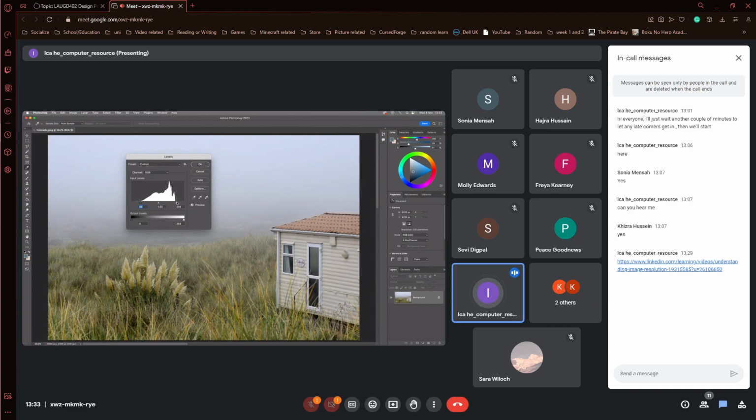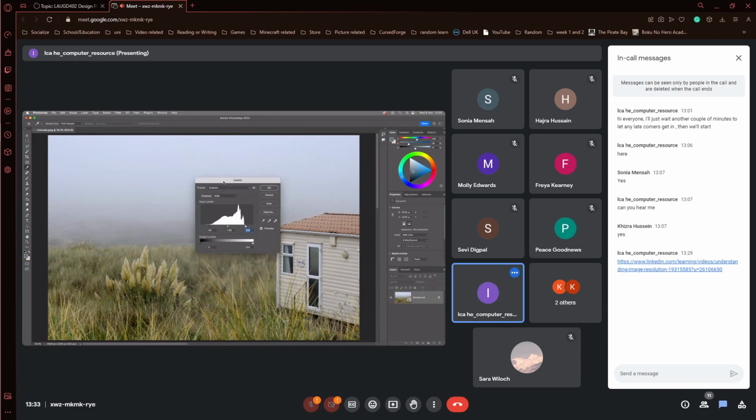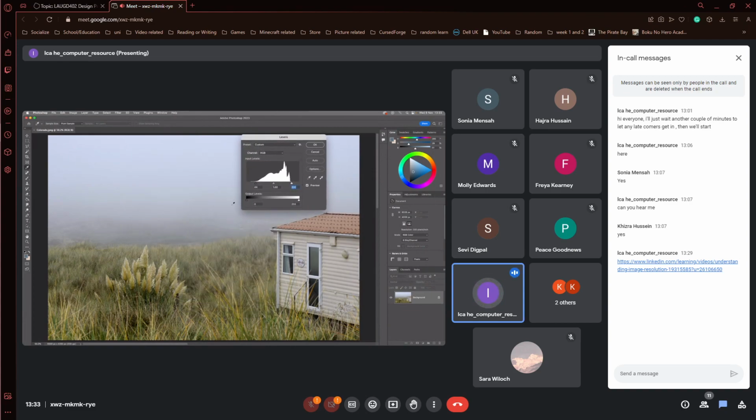So I've immediately got a lot more definition in my image there. Maybe if I move this out of the way, you can see a bit more of the background. And then if I want to adjust the mid-tones, I've got this slider here. So I can mess around and find something that I find more visually pleasing. It's probably the most simple adjustment you can do to an image, really.